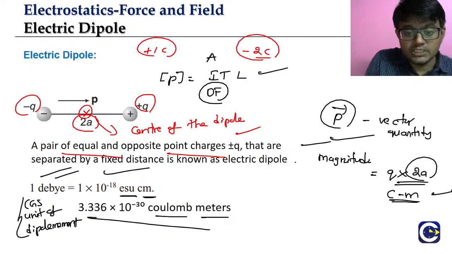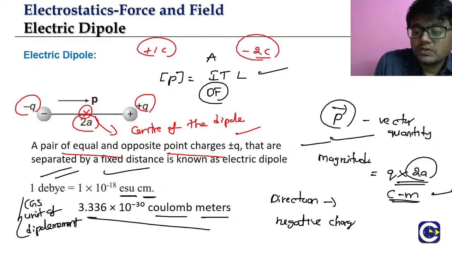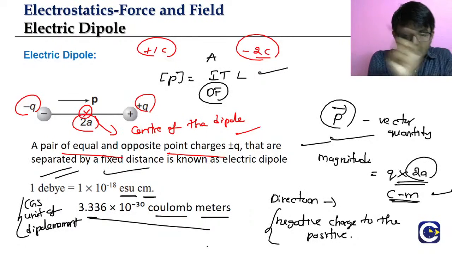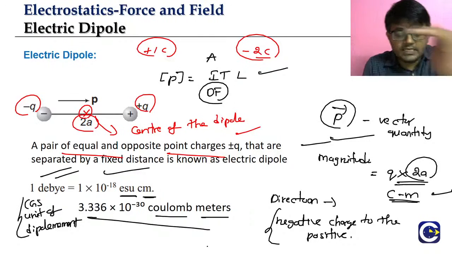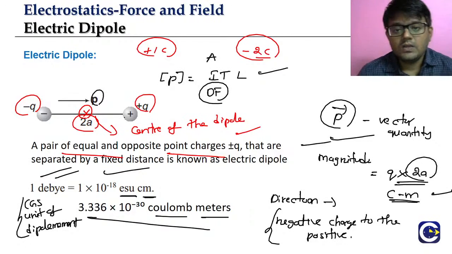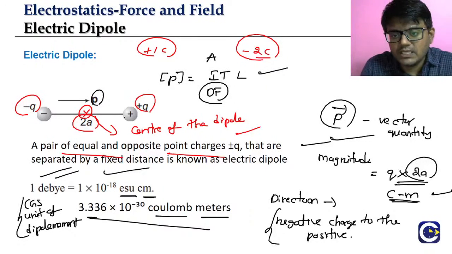Now magnitude முடிஞ்சது. அடுத்தது என்ன? Because for every vector we have to talk about the direction. So direction எப்படின்னு பாருங்க. Direction is given from negative charge to the positive charge. எப்படி நம்ம direction represent பண்றது? Dipole ன்னு சொன்னா அதுல we have a negative charge, இந்த மாதிரி is a positive charge. The negative charge ல இருந்து towards the positive charge. இங்க பாருங்க இப்படி. So negative charge ல இருந்து towards the positive charge. Okay va?